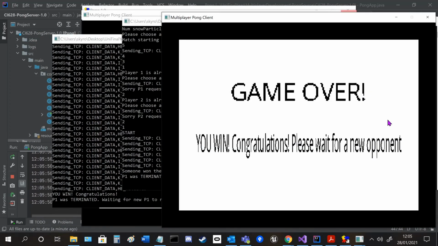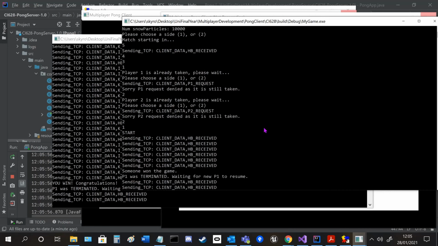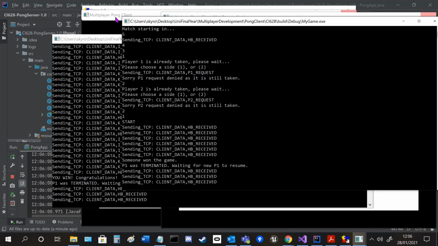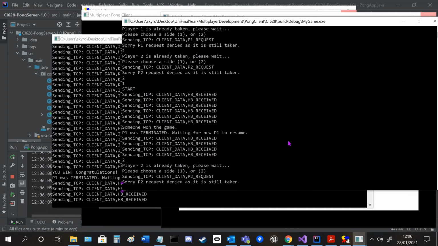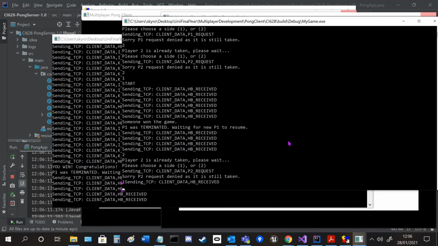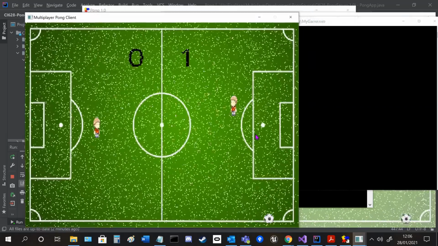So as you can see, the game ends when one of them loses. In this case, which one? Here we go. Sorry, player 1 was terminated, so player 1 is now free. If I press player 2, obviously it won't work. But as soon as I press player 1, it starts up again and resets the scores.